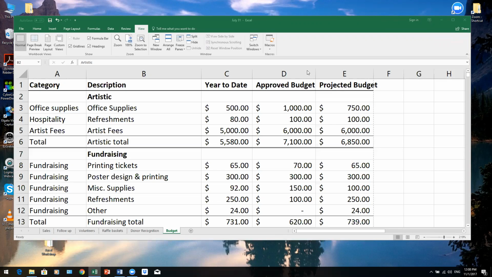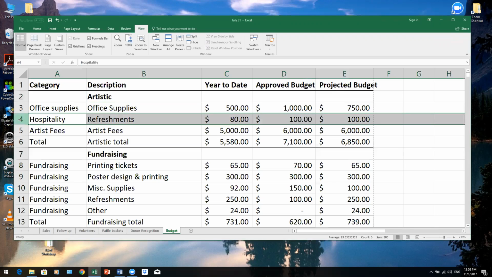So basically, one important thing to remember about Excel is that you can think of your spreadsheet as a skyscraper, with floors and then the columns.